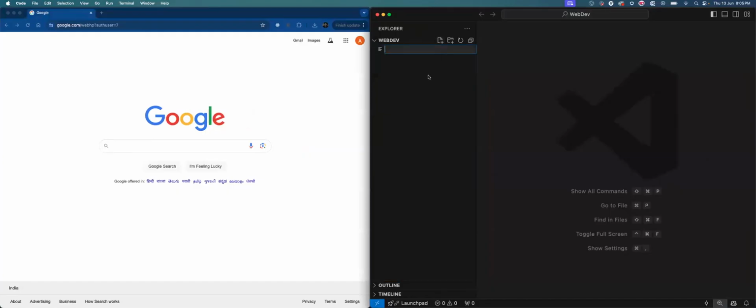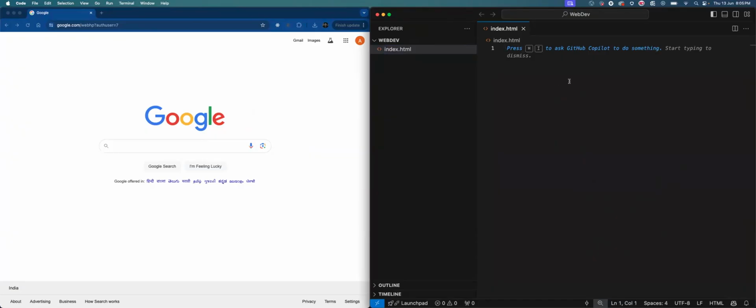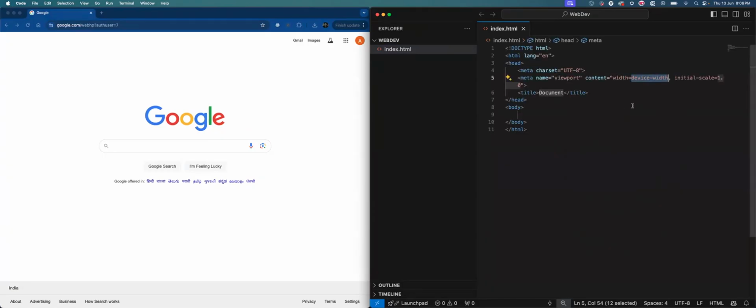Okay. So let's first create the index.html. And so here we go. And let's create a very basic HTML. So I have a plugin installed. So it basically gives me a very basic boilerplate. So let's name it my first web page. I believe that's the most basic thing. My first web page. Okay. And in the body, we'll just have an h1 saying hello world. And let's see if this is working or not.